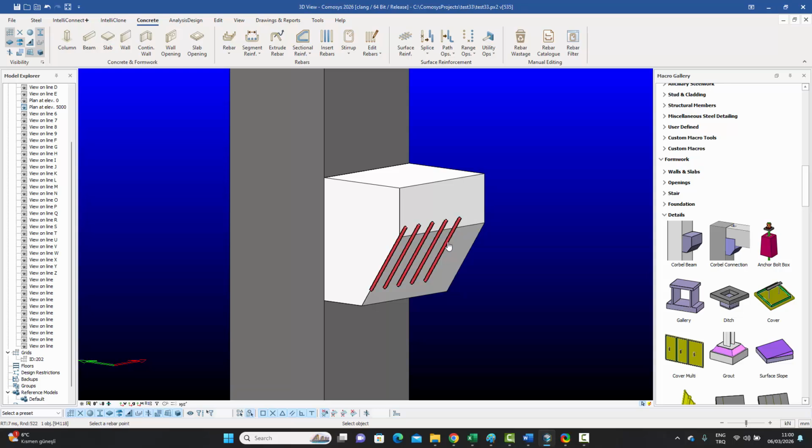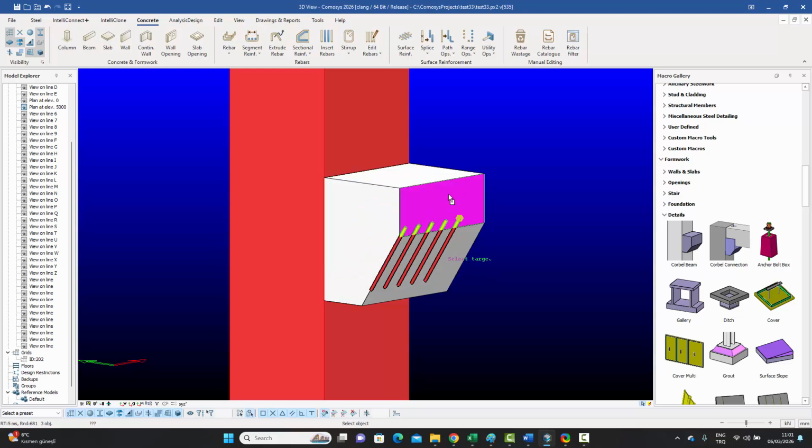You select the rebar, which has been created by a surface macro. I'm always reminding that all these operations basically work with surface macros. Then you select an end, and then you select the objects which you need to union. That's the column. Then you right-click and right-click again to show that there are no more. And now it's asking for a target surface. The target surface needs to be one of the surfaces of the original corbel on which we have the surface macro. And the surface we want is the one at the back, the one which is touching the column.